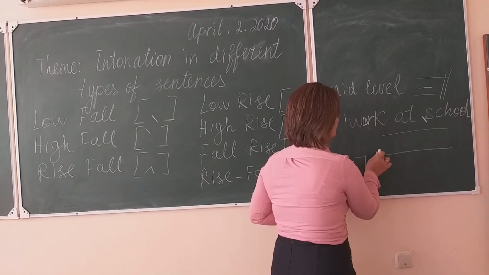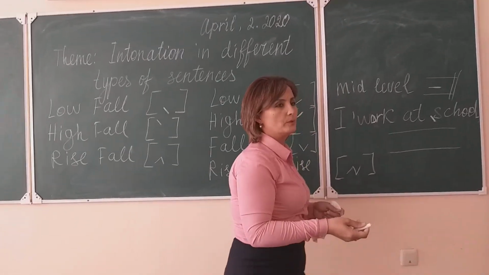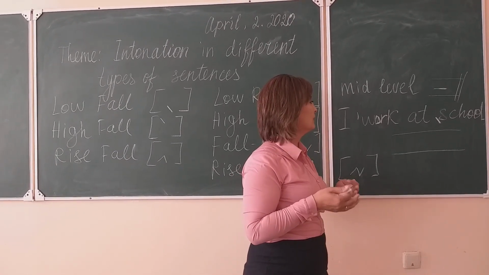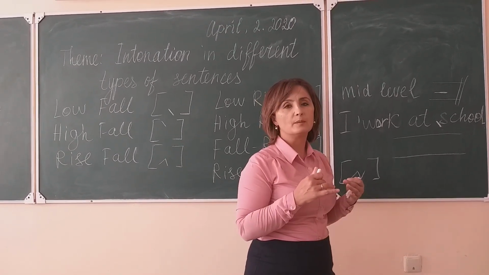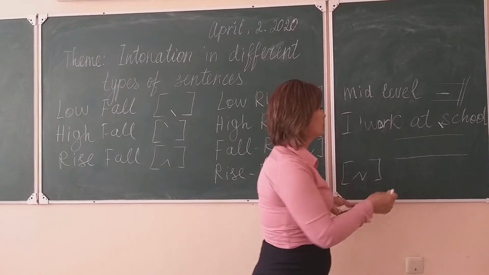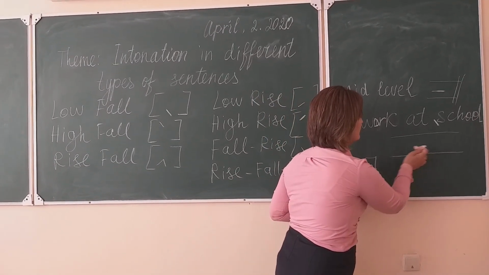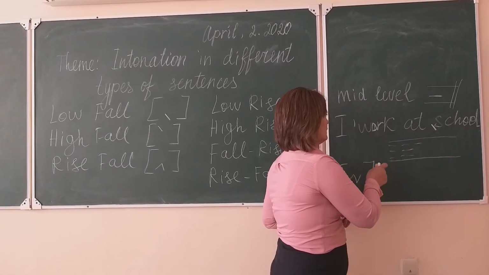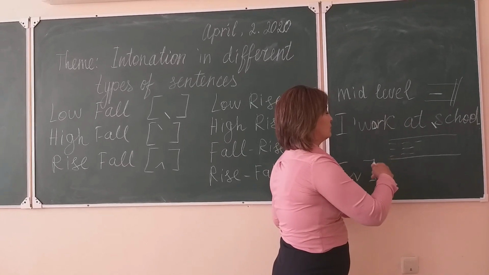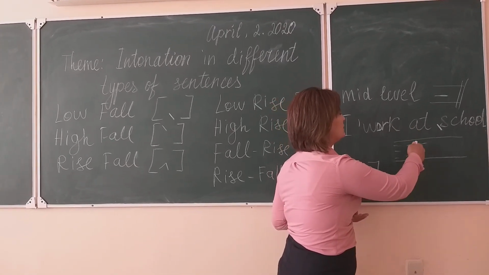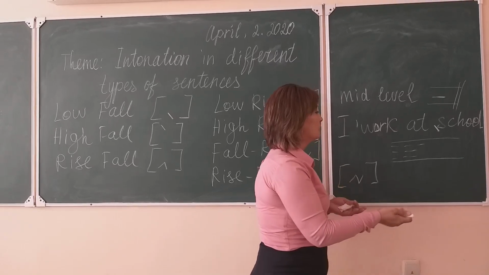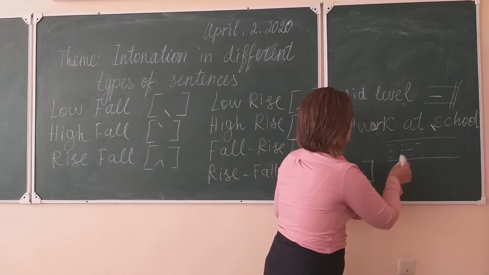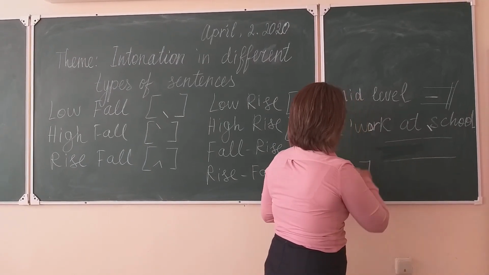So what is a tonogram? I have explained that to you. A tonogram is the scale of our tone between different types of pitch levels. You know that three pitch levels are distinguished: low pitch level, medium pitch level, and high pitch level. The movement of our tone between these pitch ranges is called the scale. This is called a tonogram. Now we will make the tonogram of this sentence.